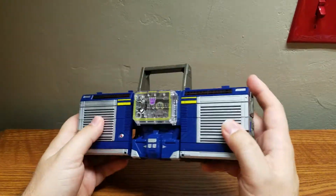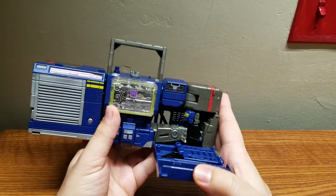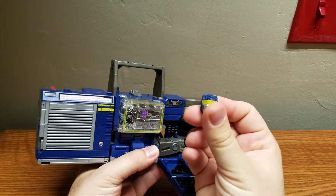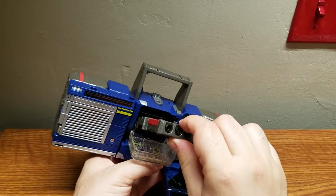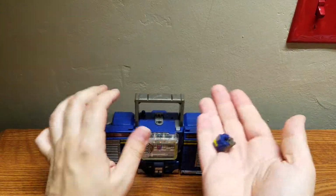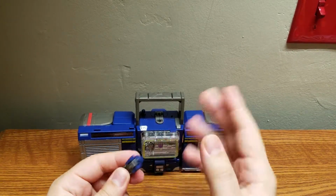So yeah. And speaking of Titans Return, before we get to the transformation, I'm going to show you where I stored the Headmaster Doombox. And I put it in here. There's a little spot here where you can peg it in because there's no other place to really store him. I think the idea was to plug him in there and then put him in here, but for the life of me, it will not fit. It refuses to go in there, so it just didn't want to work. So here's Doombox, and I'm not going to say that I thought that up.